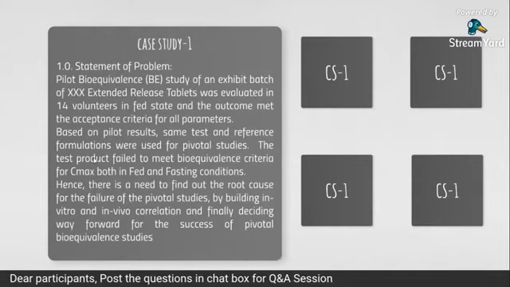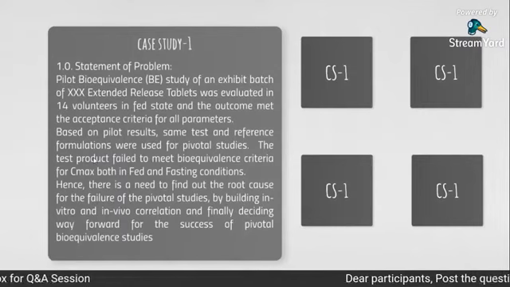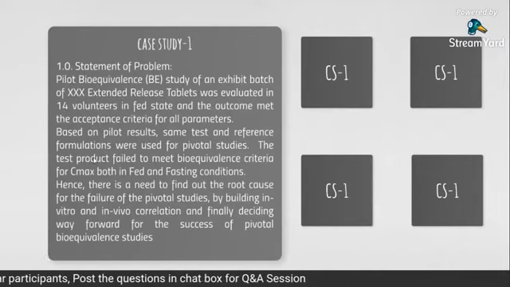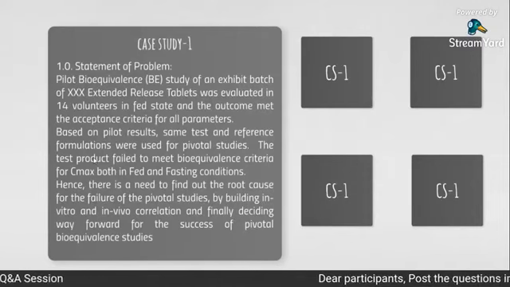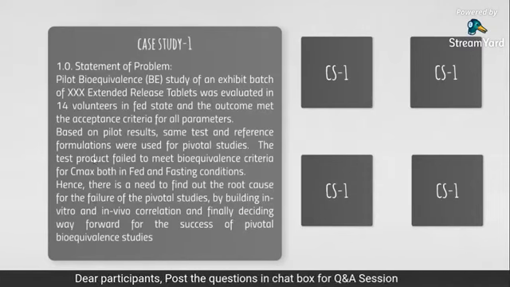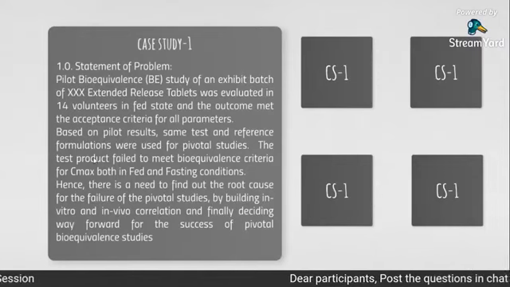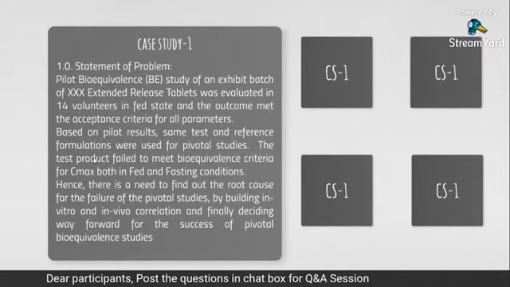Because if we directly go to a large population and get a negative result, the cost of the bioequivalence study is very high. It will go down the drain. That's why generally every industry will first do a pilot study in a small number of subjects. They will get some confidence about the exact value of Cmax and the exact value of AUC. Once the confidence comes, they will go for the exhibit batches and pivotal testing in a large population. So what we did earlier was a pilot bioequivalence study of an exhibit batch.